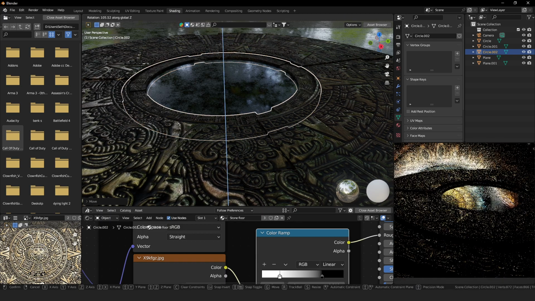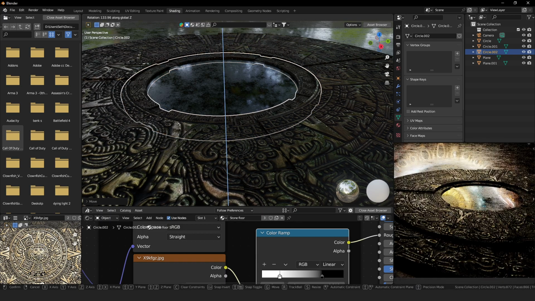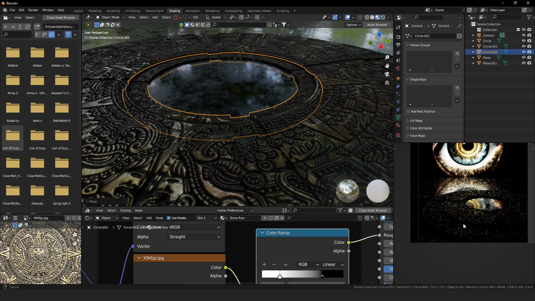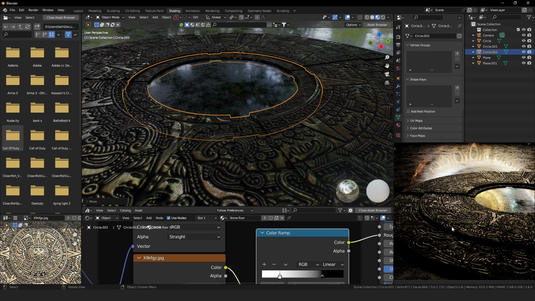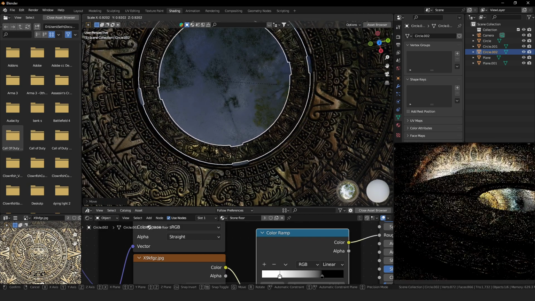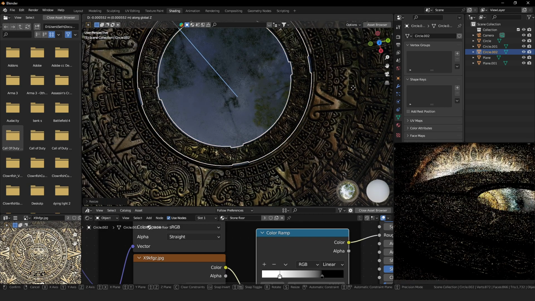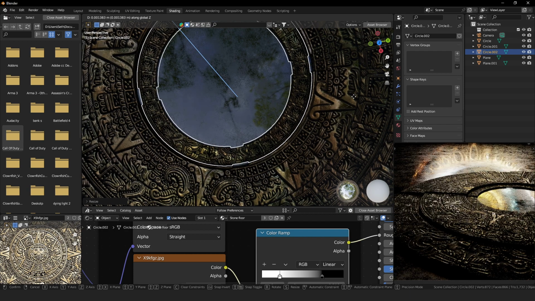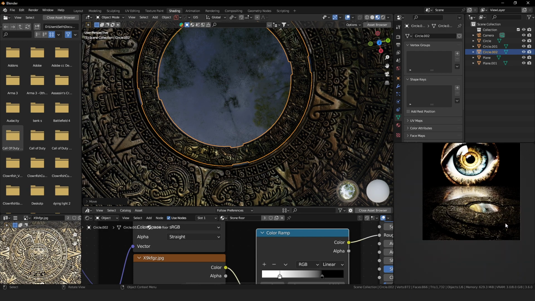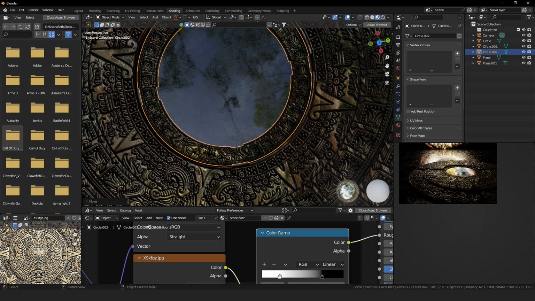I mean, we can maybe try and rotate these things, but that's all up to you. I'm just showing you how I got to that render. So that's kind of looking cool. Maybe we'll leave it there.